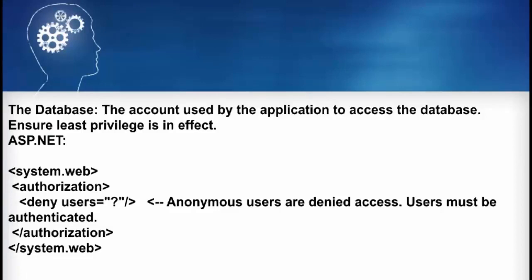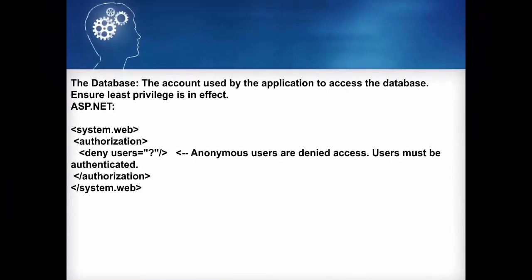Like here, in ASP.NET web.config, the authorization tag element controls ASP.NET URL authorization and the accessibility to gain access to specific folders, pages, and resources by users or web clients. Make sure that only authenticated users are authorized to see or visit certain pages. Like here, anonymous users are denied access.